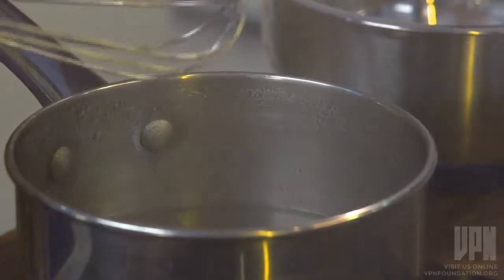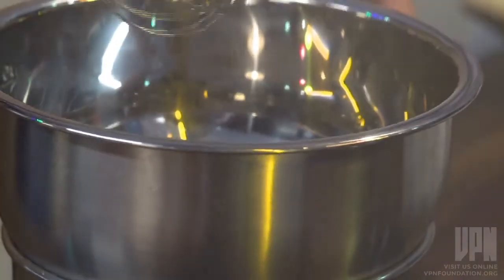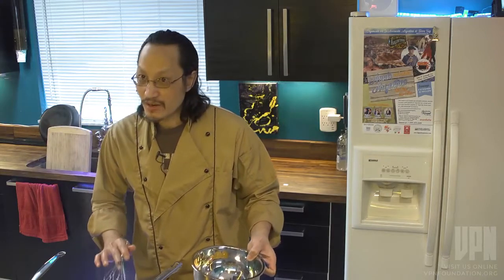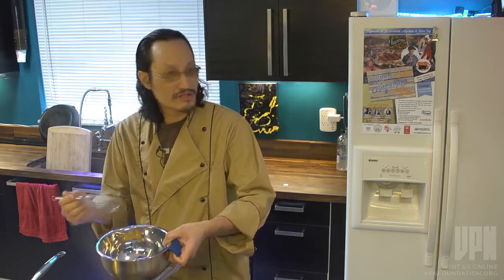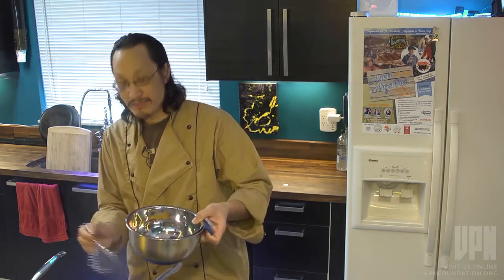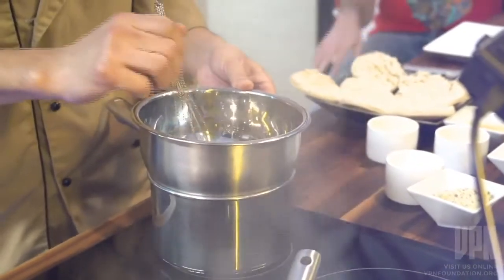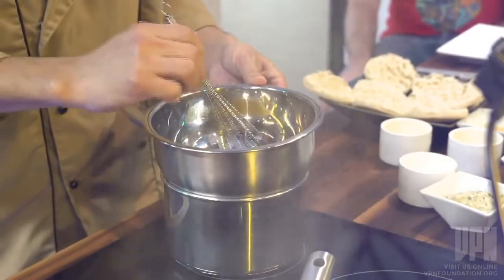So if you have it simmering, you can leave your bowl on top of the water. And another major thing, you do not want to fill your pan so high it's touching the bottom of your bowl, because it will cook your eggs also. You want to keep it below the bottom of the bowl. What you want to do is just keep whisking, and that's very important to keep whisking your egg yolks, because obviously they're very temperamental. You're going to cook them.